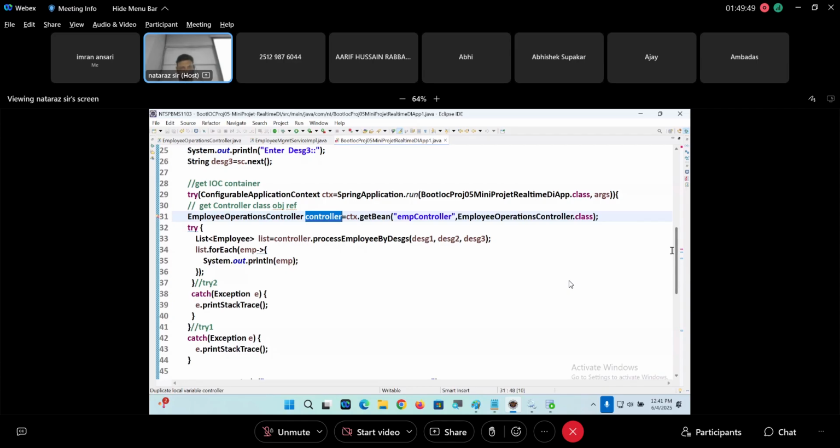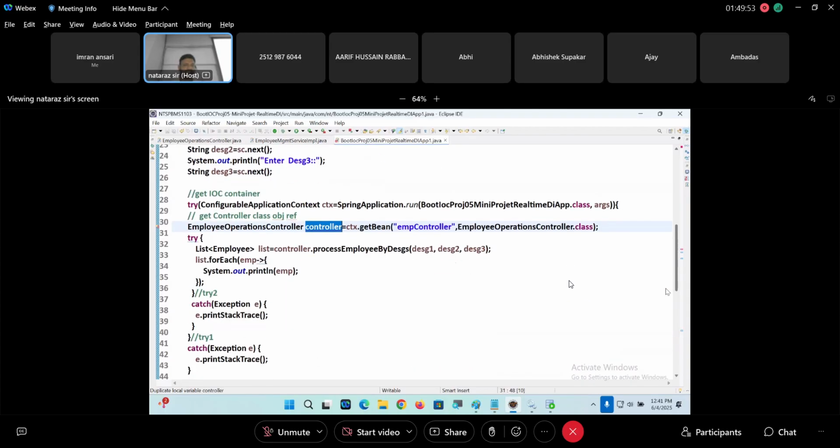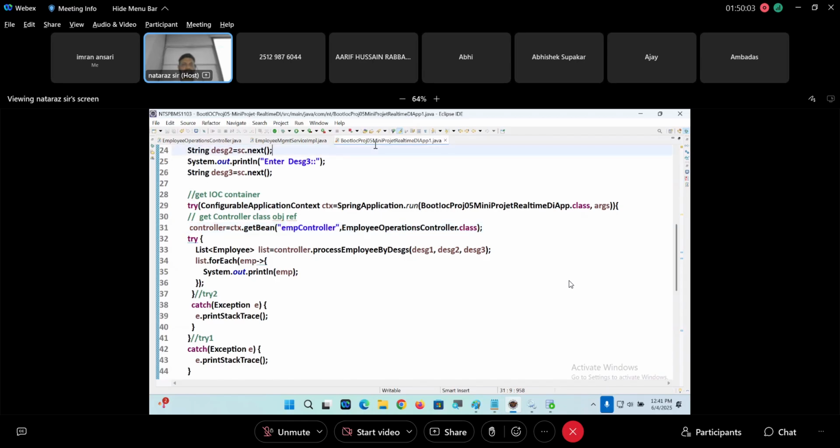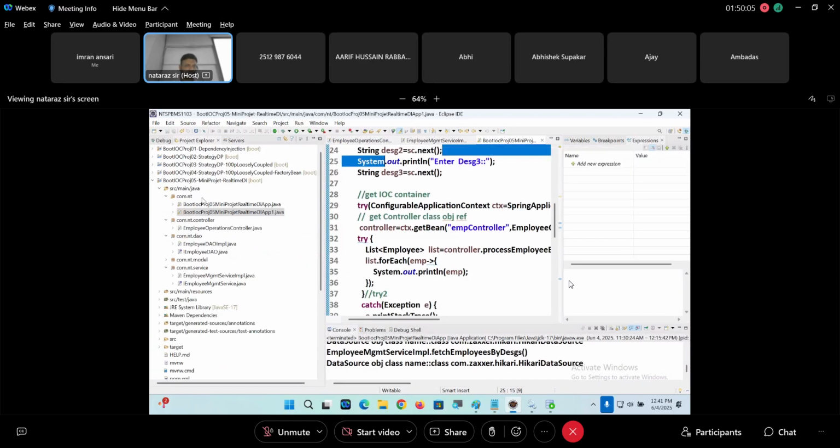Shall we check this, guys? What is the error? Controller spelling mistake. It is already there, so there is no need of typing it separately. Controller is equal to. That's great. Right click, guys. First select operation, output will come. Then the registration process starts.